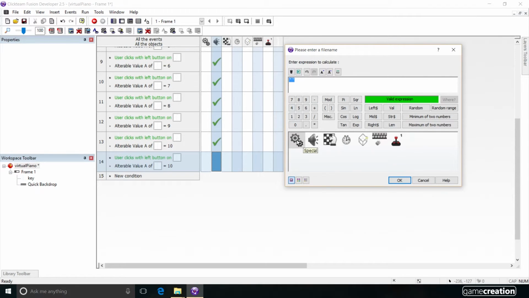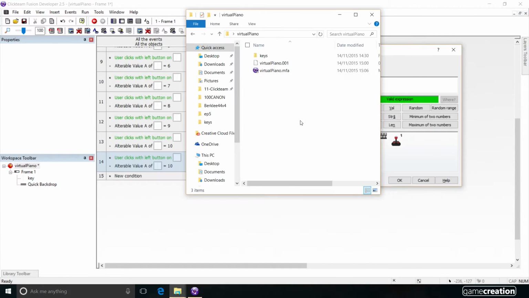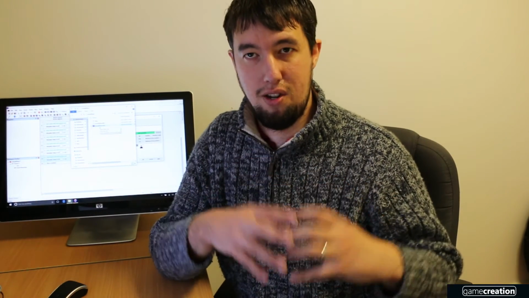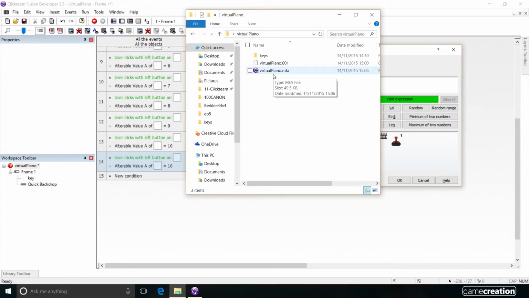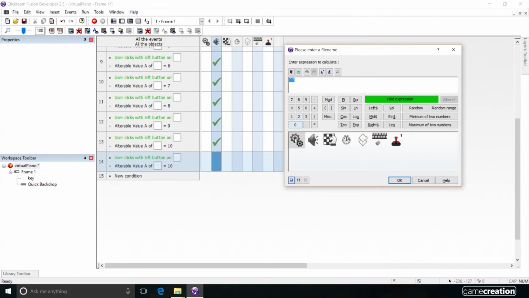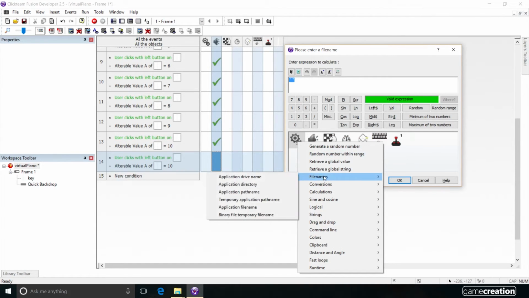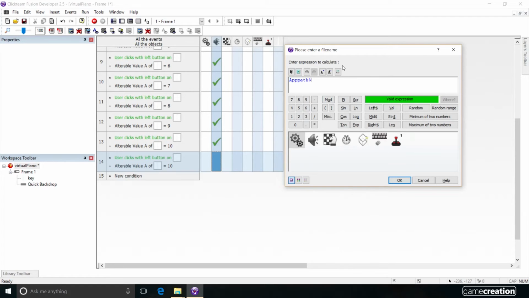So first thing we need to do is find the application file name, which is what I wanted to go through in this video. So this is a good thing that's done. Now, the application file name, Clickteam Fusion inherently knows where your application is saved, and that's called the application path name or application file name. So this is the file here that it knows that it lives in. So we need to find some way of getting that, and Clickteam has a function for it, and it makes it really easy. File names, application path name, and that's it.